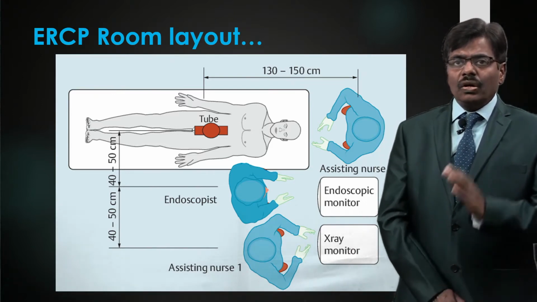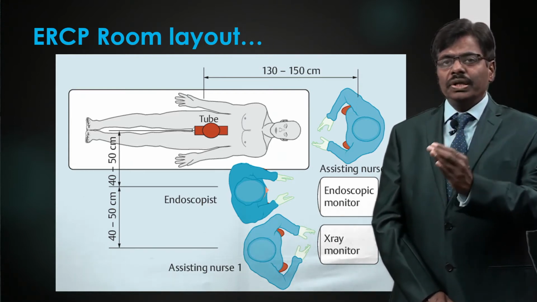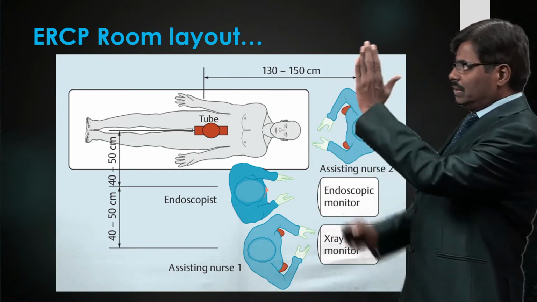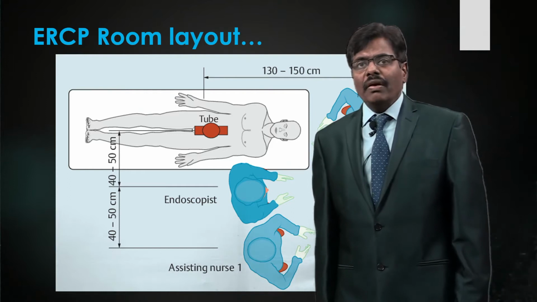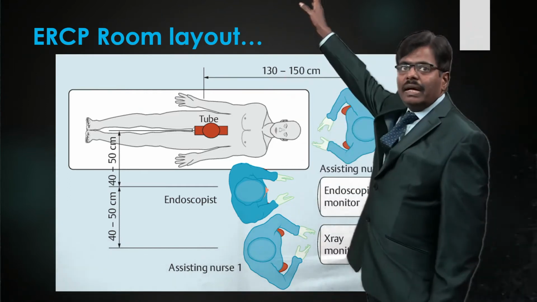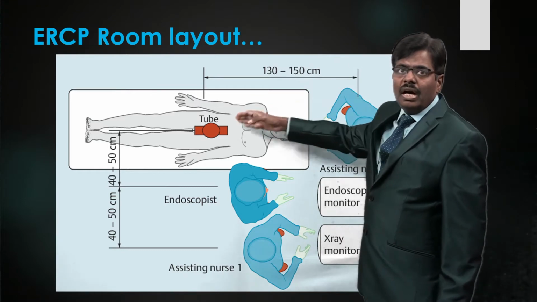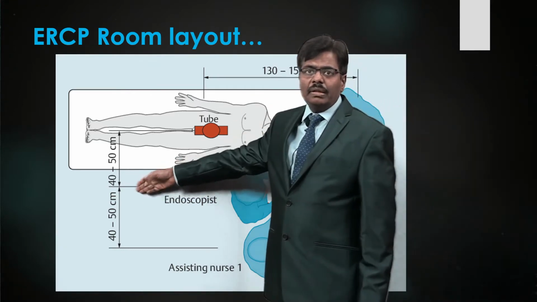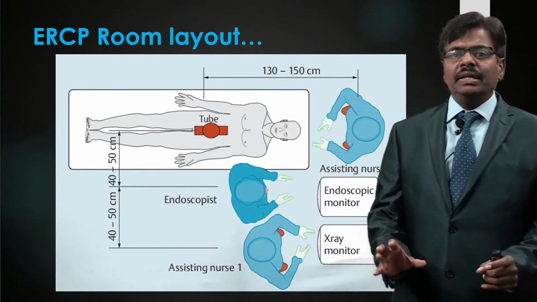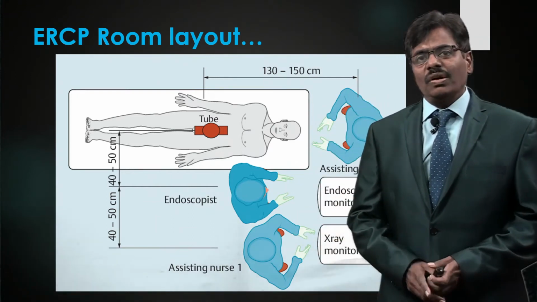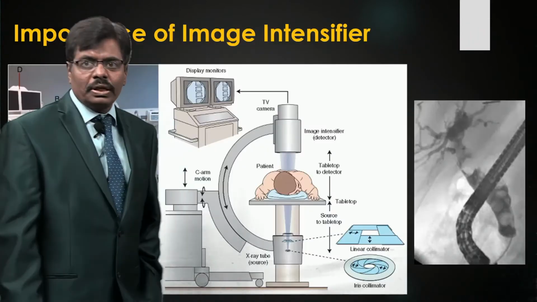And you can see it is nicely placed ergonomically. Both the endoscopy monitor and X-ray monitor are next to each other, so that I can look at both and interpret at the same time. You should see where it is coming from. The C-arm is on this side, it will come this side, so it will not interfere, and the diathermy machine will be kept somewhere here. So for all those machines, you need a spacious theatre, minimum 16 feet by 16 feet, in order to have a very good, comfortable working atmosphere.